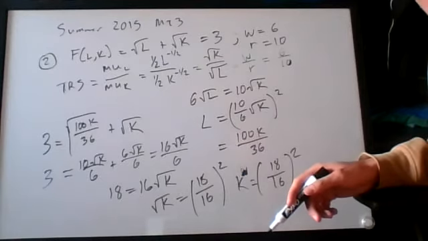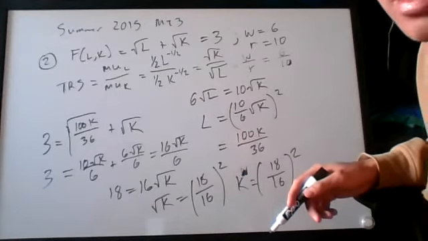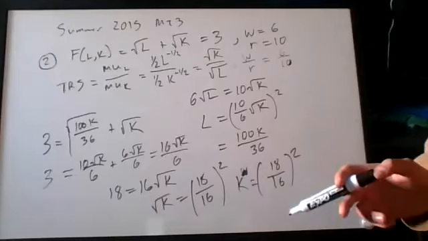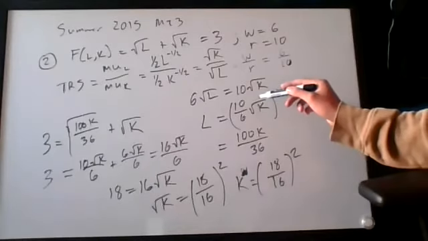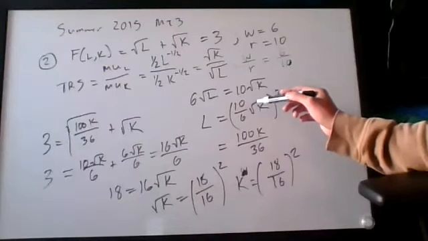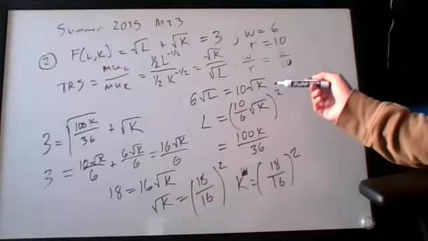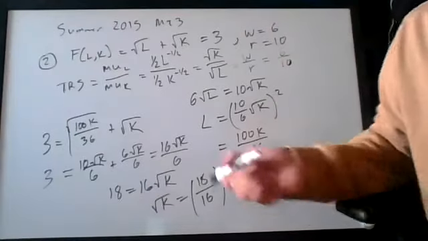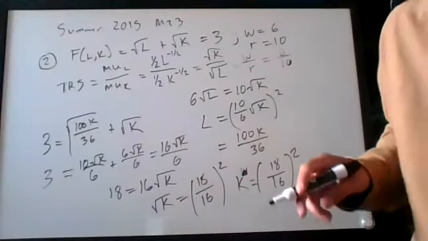Does that make sense? All right. To quickly find L star, we already have it in terms of K. We found K star. We just plug it into that square root of K right there. Oh yeah, you could also just plug it into here. That's fine. Yeah, that works also. So it would probably be like, let's see, 30 over 16 squared, just off of quick calculations. But you'll probably get better numbers. I wouldn't imagine you guys working with fractions like this, but that's how you find it.